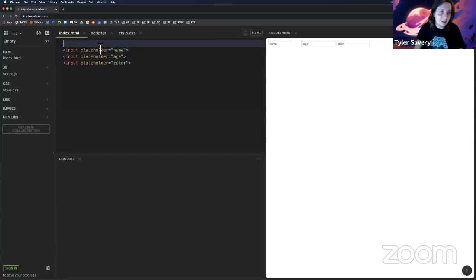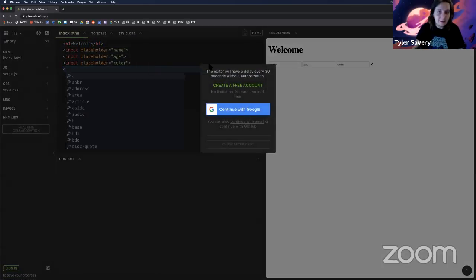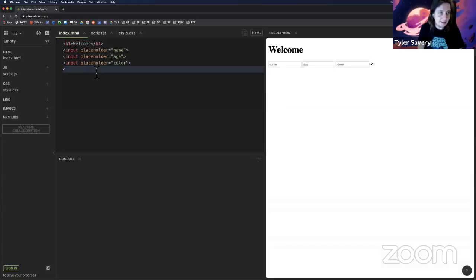What else do we have? We had a nice message that said welcome. And then we wait for a second. Probably won't use this. I've used something like this before, and this one's kind of a pain. And we're going to have a button, and its ID was button, and we'll make it say sign in. Okay, so we're back to kind of where we were on the HTML side.